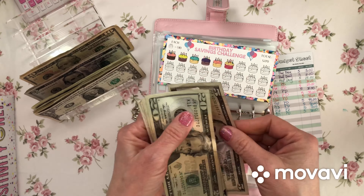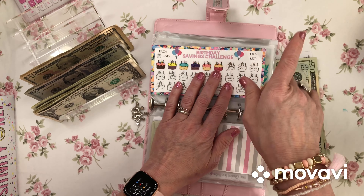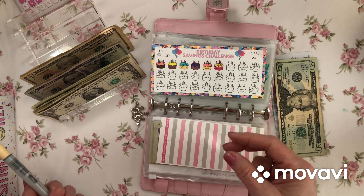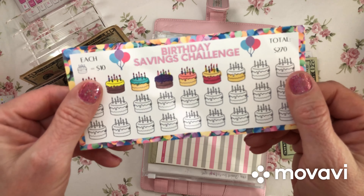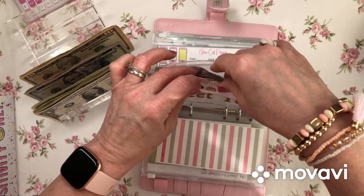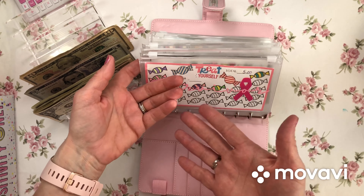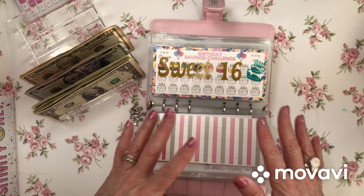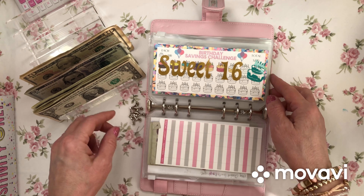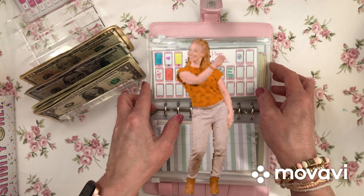Sweet 16 Birthday gets five dollars and now it has 65 dollars. I'm only coloring half a cake because each cake represents ten dollars. This is for my daughter for when she turns 16 — she's almost 13 so it's about three years away. This is going to be long-term savings, which I've never done before in my life.